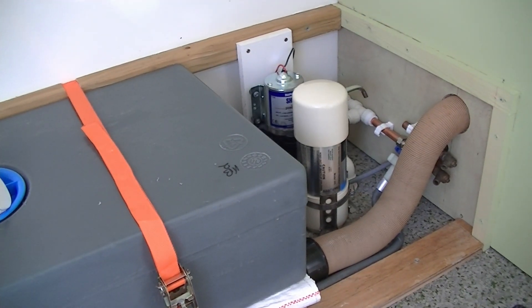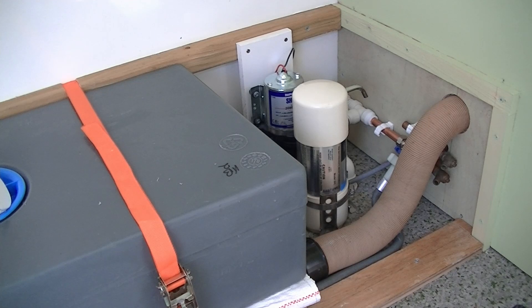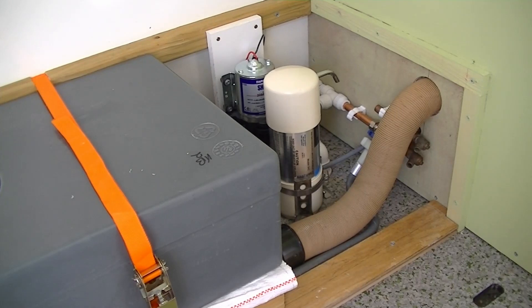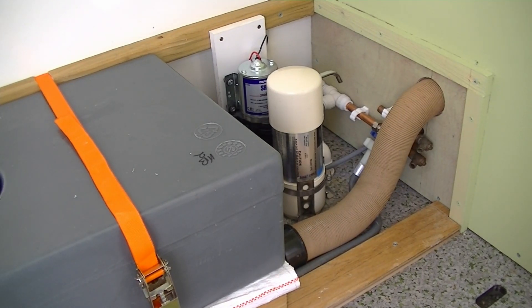The large canister in the centre there is an NSA carbon water filter. That's going to be providing our drinking water or it will go to the tap in the sink. It was something that was recommended by Richie on Beyond the Van. He was actually doing a build and he had one of these and I thought that's handy. I bought three on eBay by pure luck or accident not long after. I think I paid £10 for all three of them. It's designed to sit on the counter top which is why it's got that little odd shaped bent outlet. But I didn't want to waste space on the counter top plus it didn't really come with a fitting kit.